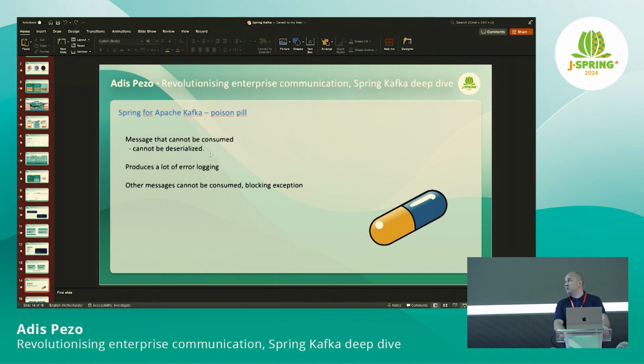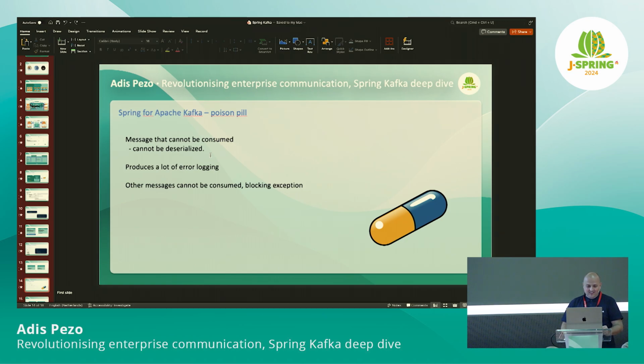And there is the poison pill, which was the first one. The poison pill is basically a message that your consumer cannot process.